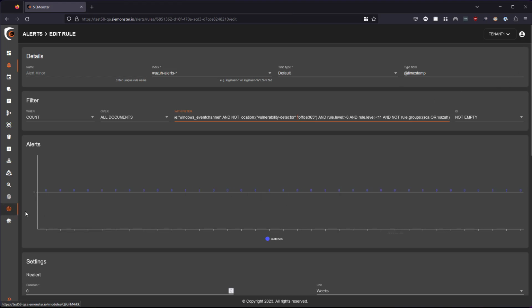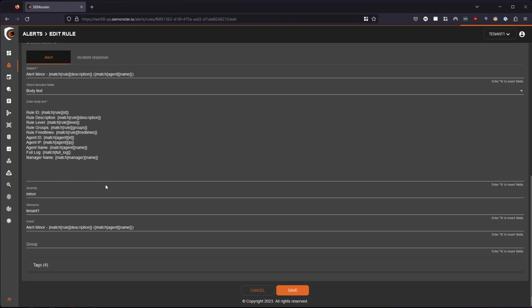If you scroll down, you will see that there are fields that you can fill in, like the subject line. So this would be the event descriptor as such, and you can add variables to that. You can add static text to that. So if you look at the front piece, you can see that static text, and if you look at this, you will see that those are two variables that have been included. The first one is rule description and the second one is agent name.